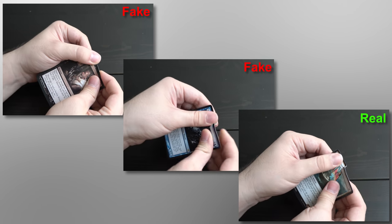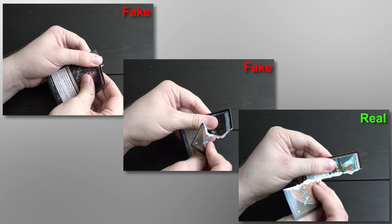Now, this Snapcaster counterfeit fails just as spectacularly as the one of Thoughtseize, which is to say that I think that the light test is a great way to test for counterfeit cards. It's very easy, it doesn't damage the cards, you can just use your phone instead of any fancy jeweler's loop or anything like that.